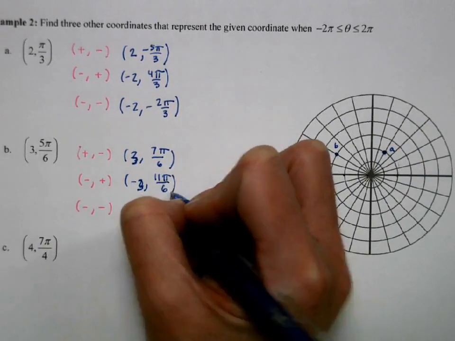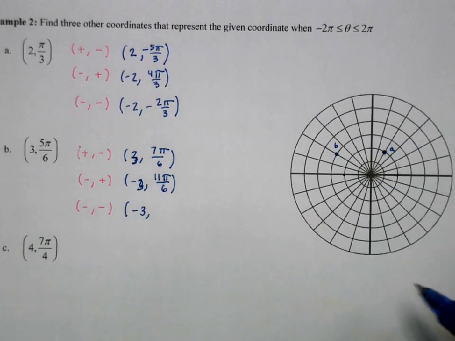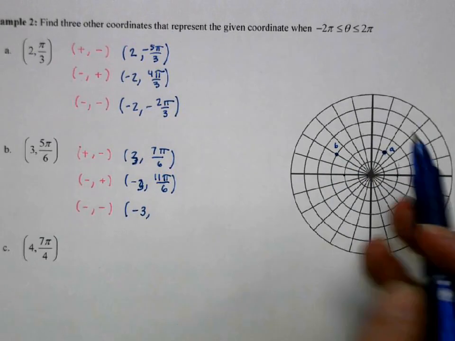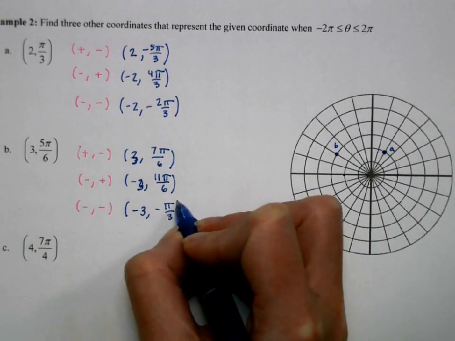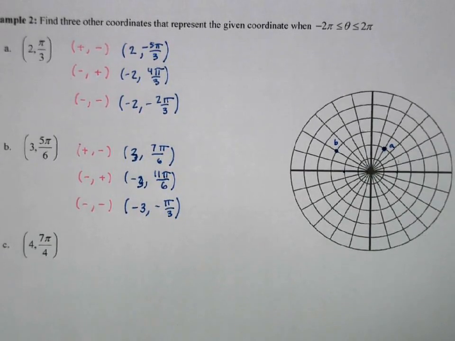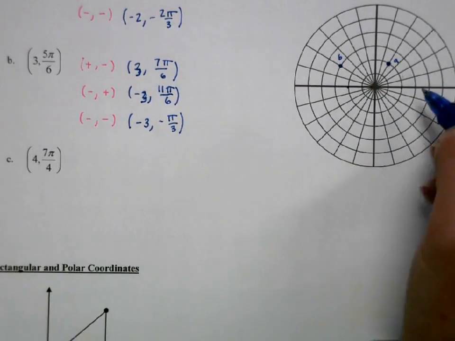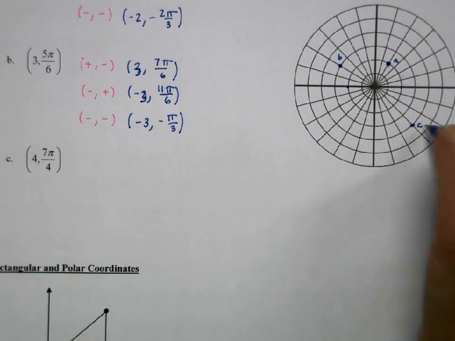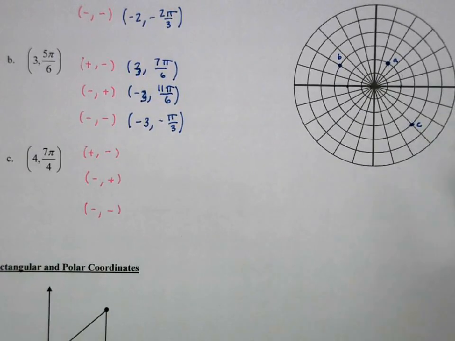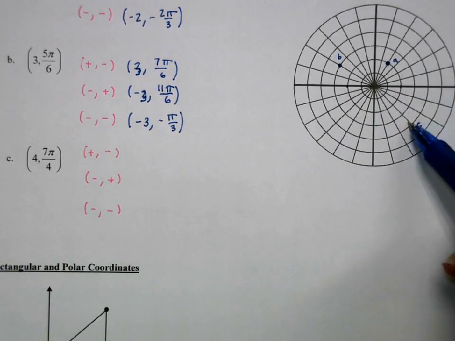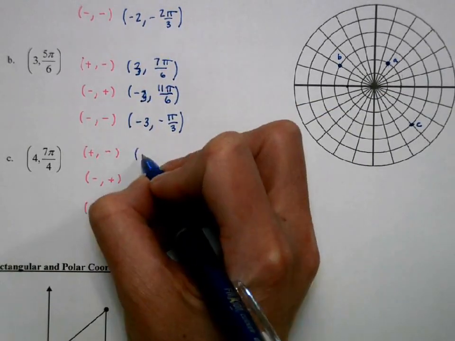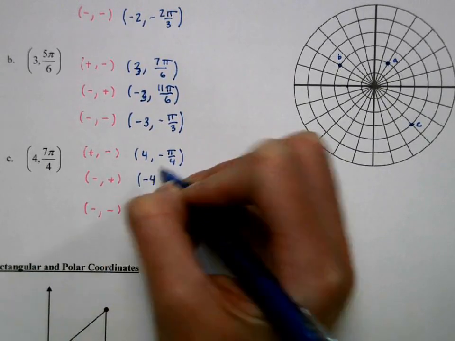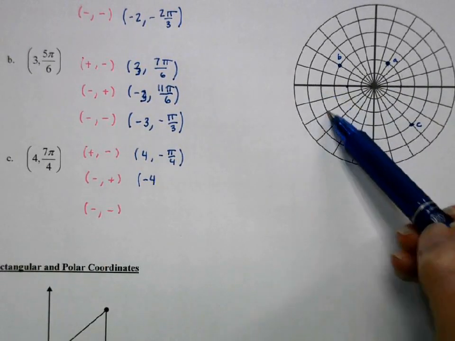And then our next one, -3, not drawn as ugly as the other ones, but this time I'm going to start here and go clockwise to that point, which is just going to be pi over 3. Our last one, 4, 7 pi over 4. Okay, 1, 2, 3, there's 4, 7 pi over 4. Okay, so we're going to go clockwise is pi over 4. We'll have a -4, so I'm going to start here and go counterclockwise, which is going to be 3 pi over 4.